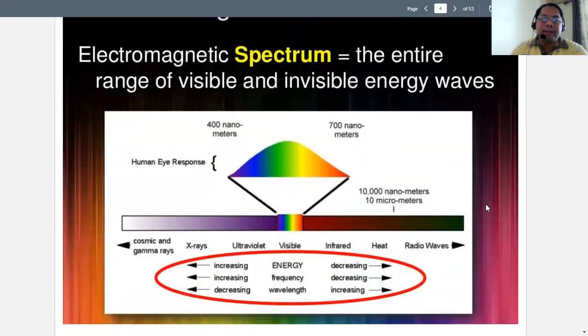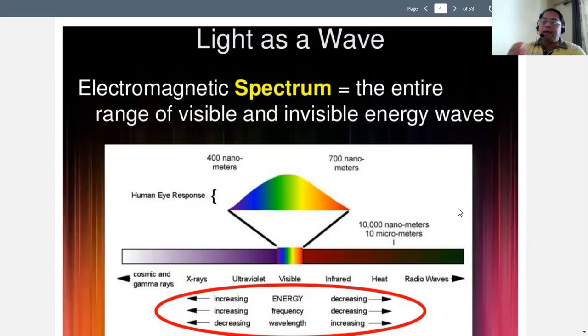Okay, so light as a wave. If we think of it as a wave, then it behaves together with the rest of the principles that come with waves: it can reflect, it can refract, it can bend, it can be diffracted. Once it encounters an obstacle, it will bend around that obstacle, and all the other principles that go with waves. So light as a wave is one concept of this electromagnetic radiation, or of light.